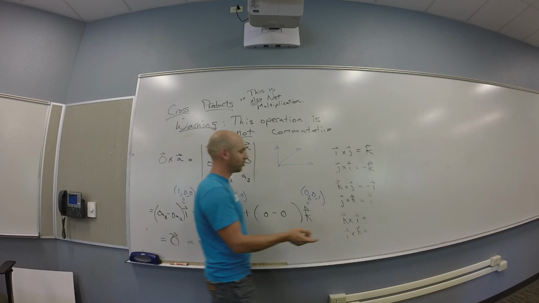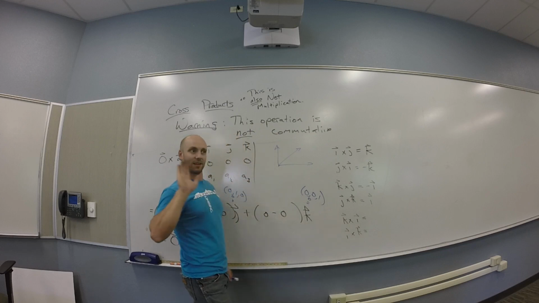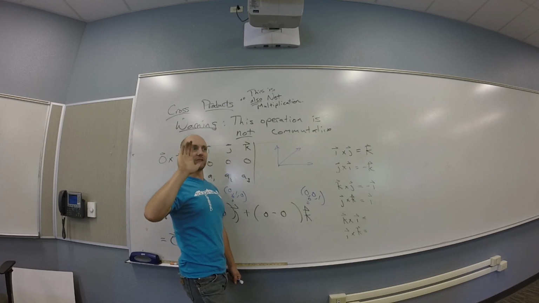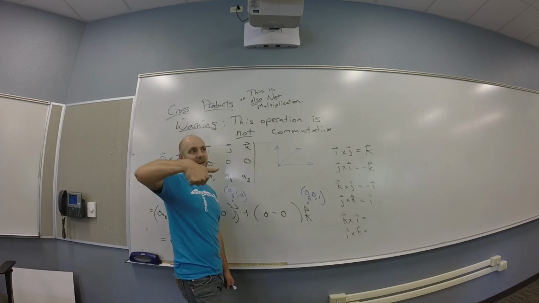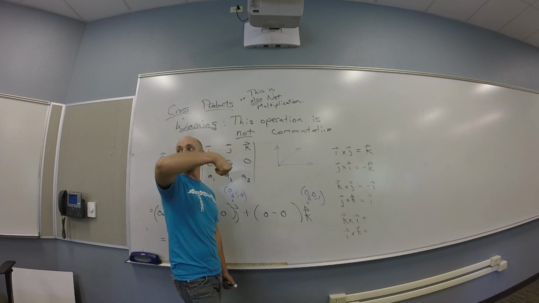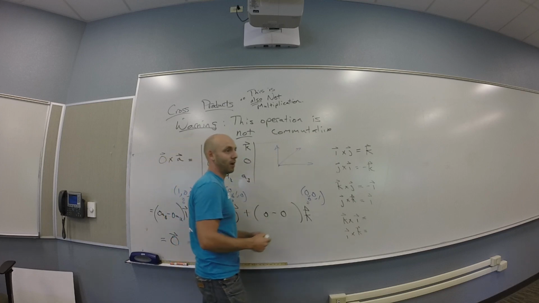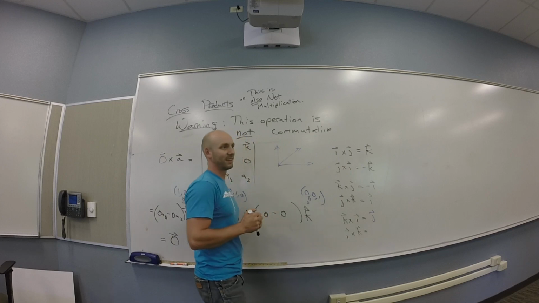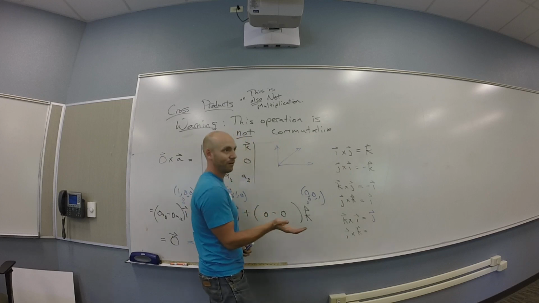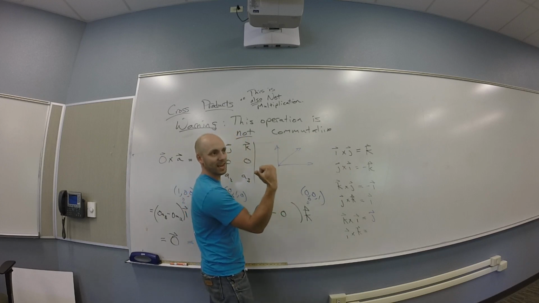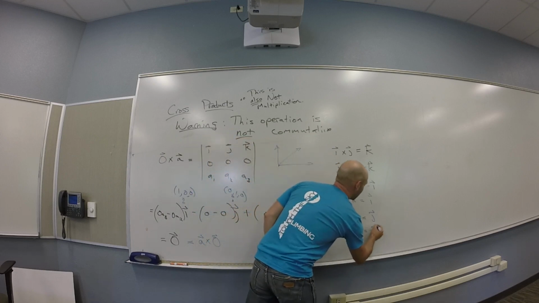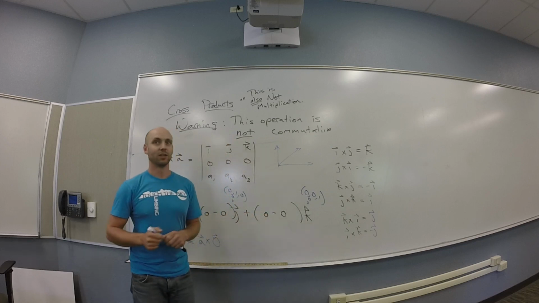So K crossed with I should be, so I'm putting my fingers through the Z-axis, then down to the X-axis, and my thumb points towards positive Y. So I think that one's J. And the next one's negative. If I do X-axis to Z-axis, I point in the minus Y, so I get minus J out of this. Okay. You guys see that?